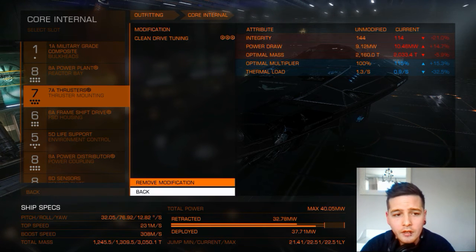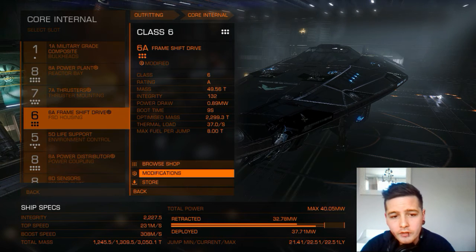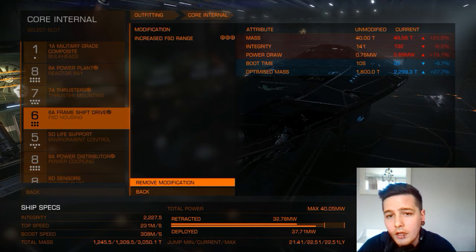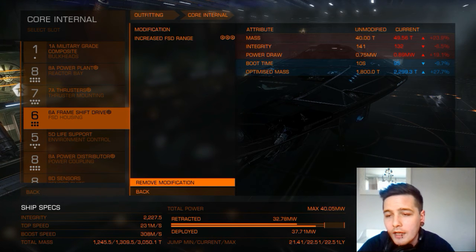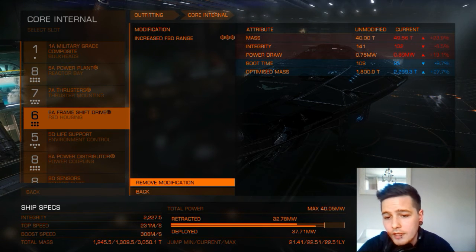So carrying on, we've got a modified frame shift drive 6A. So I'll show you this. I've got an increased frame shift drive range. It's given us a boot time of -9.7 and an optimized mass of plus 27.7%, which isn't bad. My power draw has gone up, my integrity's gone down, and my mass has gone up as well. They're the negatives, but I mean, this is really good. It got me the 22.5 light years I've got to jump, which is more than enough for me and my play style.